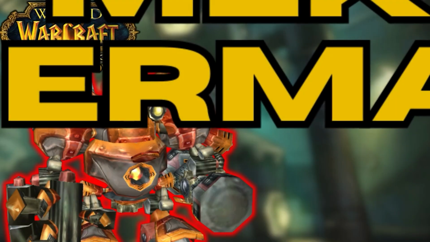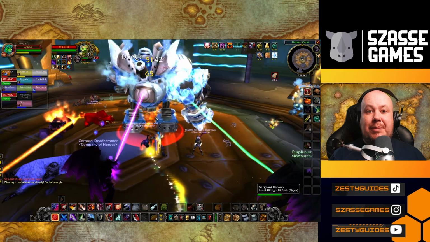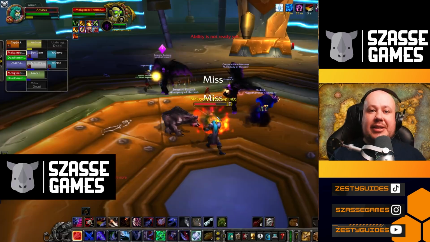The final boss of the Gnomeregan Raid is, of course, Mekgineer Thermaplugg. This is a 5-phase boss fight that has repeating mechanics throughout all the different phases, with only a couple tweaks that you have to worry about.